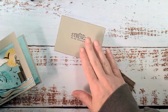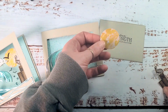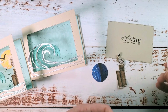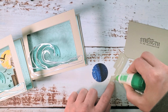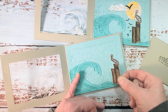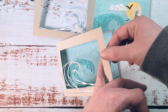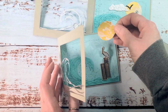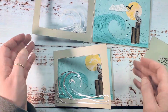So let's go ahead and get our pieces. We punched that sun at the beginning. We've got our bird. Let's do these. I'm going to put the liquid glue on both of these at the same time so I can kind of slide them a bit if I need to. Our sample. Let's open it up wide. Bird. It's going to go over the waves a bit, but then we want to close the window and make sure we like the placement. Then we're going to slide the sun underneath, close the window, make sure we like the placement.